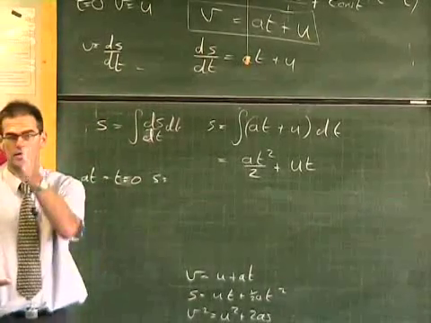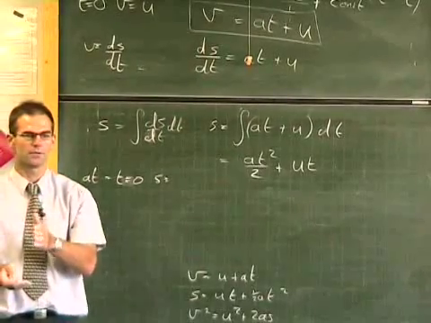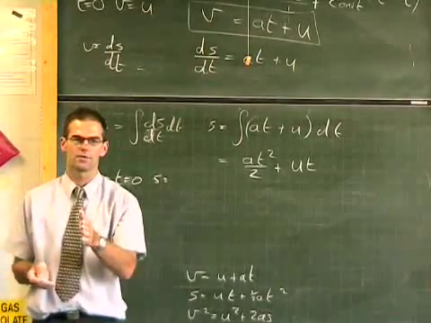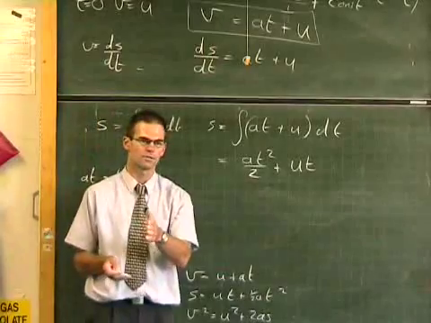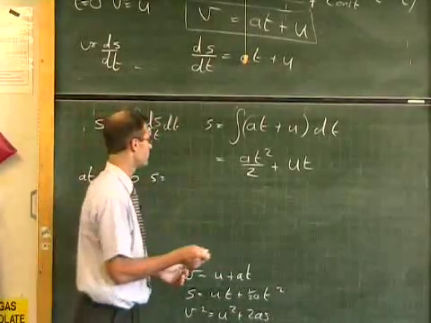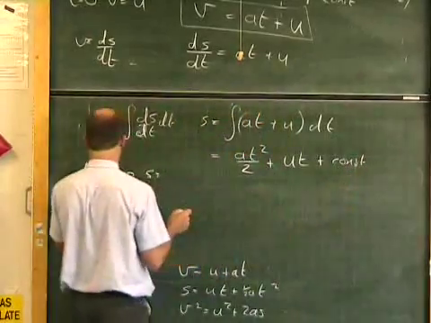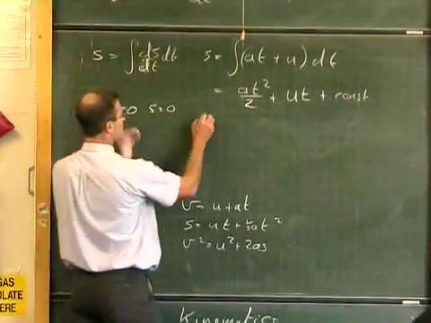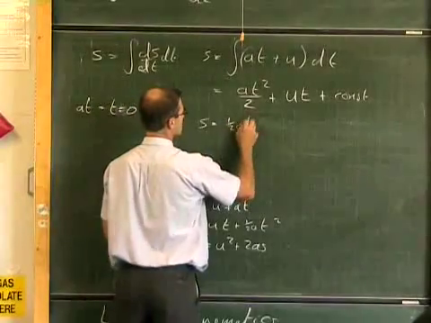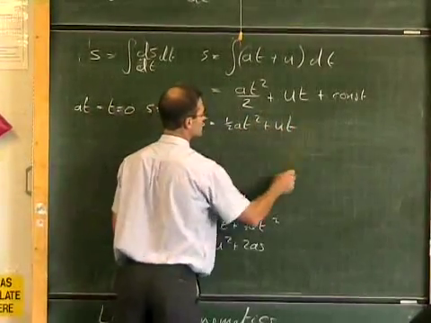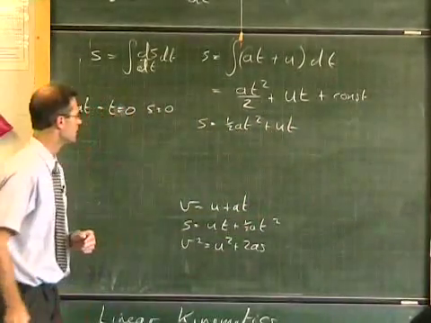Yeah, we generally start things at a 0 point. We say that when something's starting to move, when the stopwatch starts, we assume that we're measuring the distance from that point. So although you've got a constant, s is equal to 0, so we've got that s equals half at squared plus ut, which is our second equation of motion.